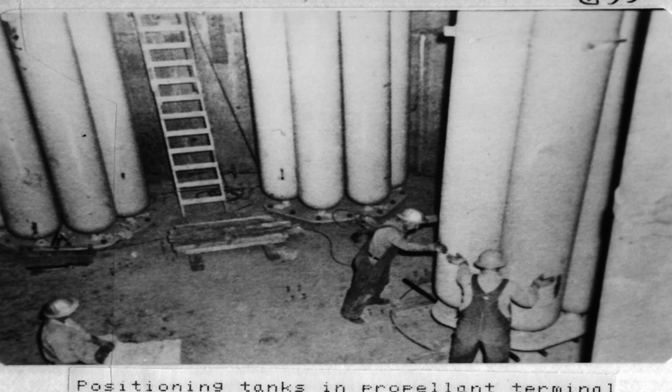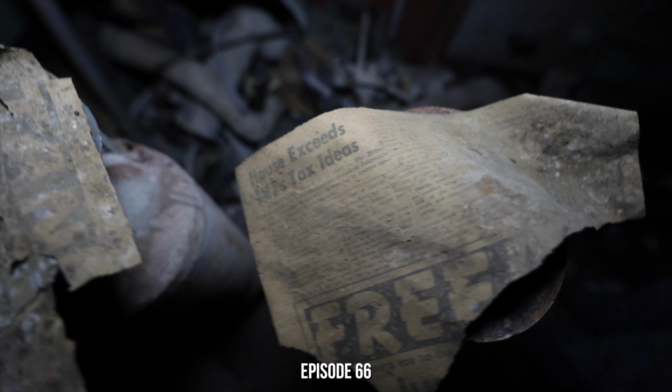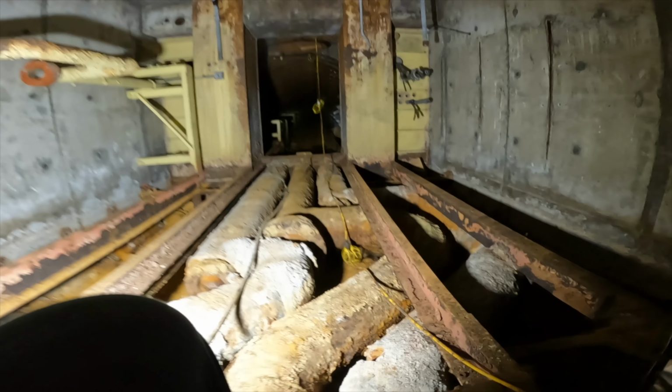Let's grab the other one. All right, gonna head back into launch area 2 to grab basically the newspapers and stuff that we found. These newspapers are from 1967, so these papers are from the time where they were decommissioning it, or right thereafter. Damn, how inflation has changed things. Third level. These are absolutely going into the museum. The last time that me and Pat were back here, just kind of exploring around, checking oxygen levels.